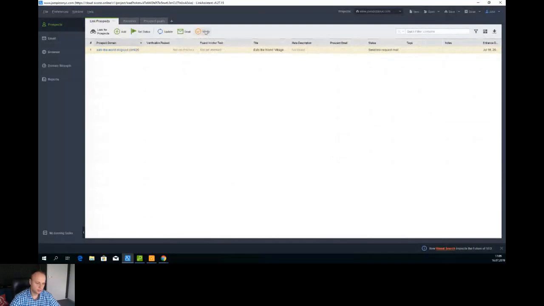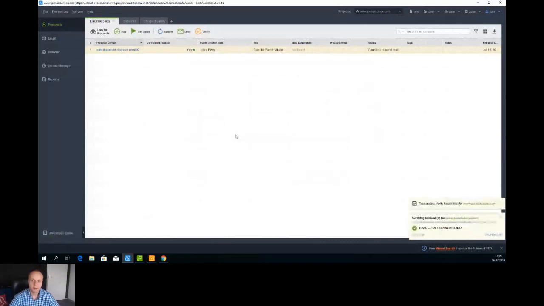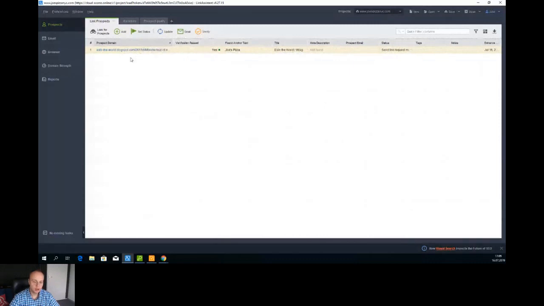Now I have to verify the status of this link here in my Link Assistant project. So I click verify and choose to only. Yes, it shows that the link exists and the anchor text is the following. So our task now is to contact this site owner and ask him to replace the backlink to the correct URL. Of course, it might be a really boring task, and it may take a lot of time to find the contact information and to persuade the site owner to change the broken link.